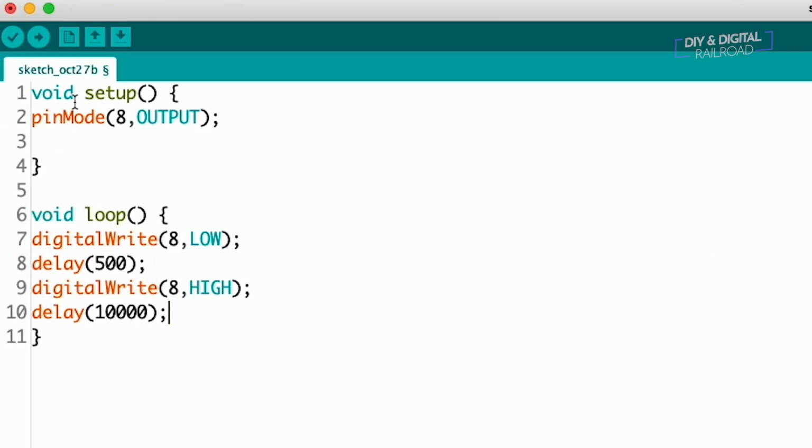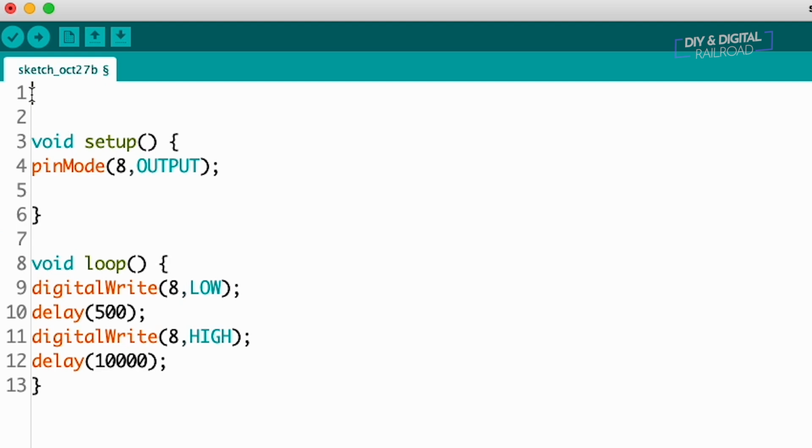And it's that simple. Now, if you want to add a bit of randomness to all of this, all you have to do is this. We're going to start by adding a couple of variables at the beginning above the void setup. We're going to do const int, which is constant integer, maxDelay equals 30,000. So that's 30 seconds, and then close it with a semicolon.